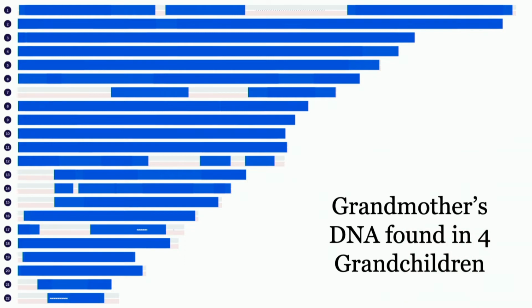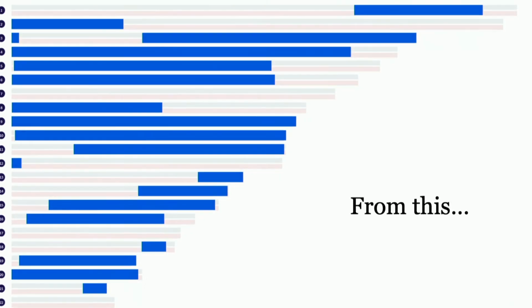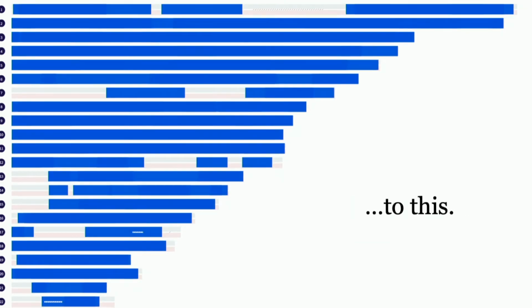So the more descendants from your target ancestor that you test, the more DNA you're going to have from that individual. And then the more DNA you'll be able to map, the more shared matches you'll be able to utilize, and the more information you're going to be able to gain. So we might go from something that looks like this to something that looks more like this by testing those individuals. All right, so this is just an example of why you want to test those other people.